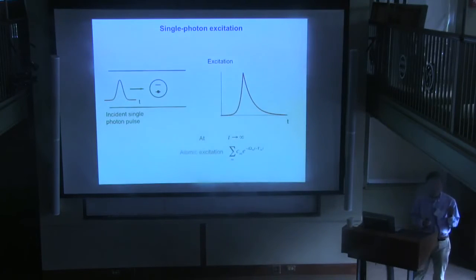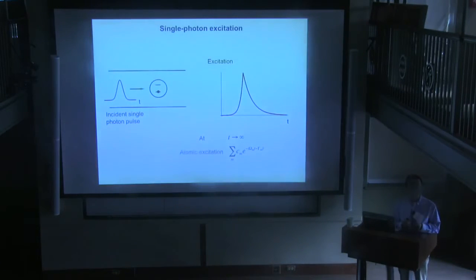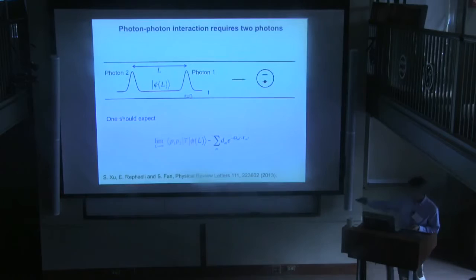Using the same argument, one can give further constraints on some of the analytic properties of the two-photon scattering matrix. For example, if you take an instant single photon pulse and excite this two-level atom, again you look at this tail. You can see that this tail will decay exponentially, and it's just a spontaneous process. Now, as I mentioned, the interaction needs to occur when both photons are there, in other words, when the two-level system is in the excited state. So when you apply the T matrix, the interaction part, to this particular two-photon state, you should expect that the result should also decay exponentially, as controlled by the single photon excitation.